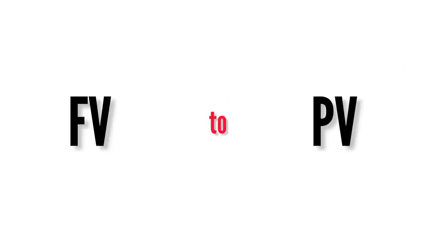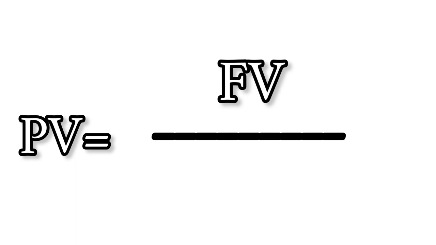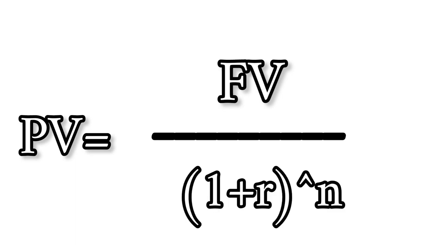Now let's bring it to present value. This is what you come across a lot in investment appraisal - you bring it back to the present, you discount it. So the formula to discount is present value equals future value over one plus r raised to the number of years, or raised to n. That's just making present value the subject of the formula.